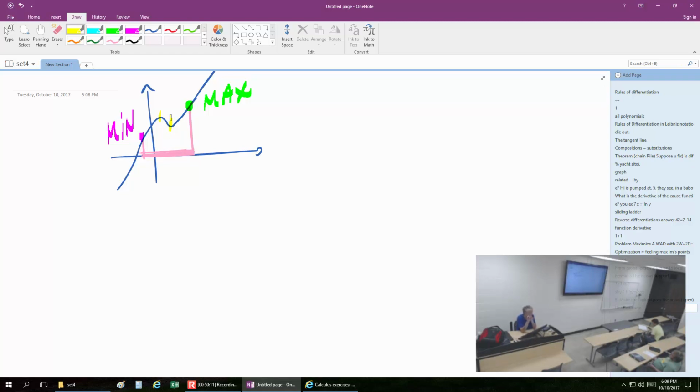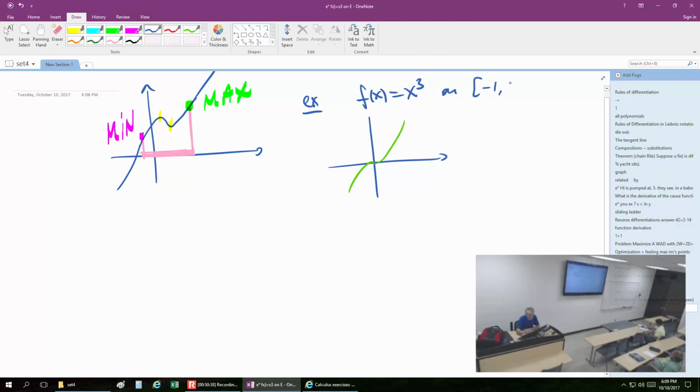If they look interesting, they have a horizontal tangent line. The endpoints don't have that, but they have to be on the list, because practically speaking, the highest value is the maximum, and it just happens to be at the endpoint. It could also happen if we take our function x cubed. That is an especially simple example of this situation. So my graph looks like this, and what if I am to maximize on -1, 2? Okay, so this is -1, and this is 2.